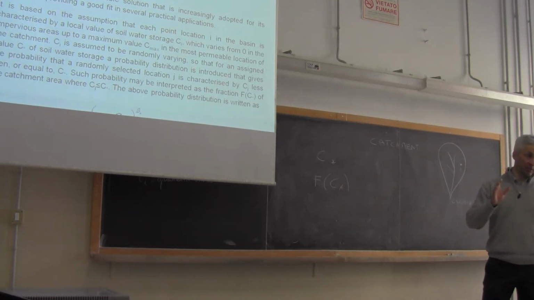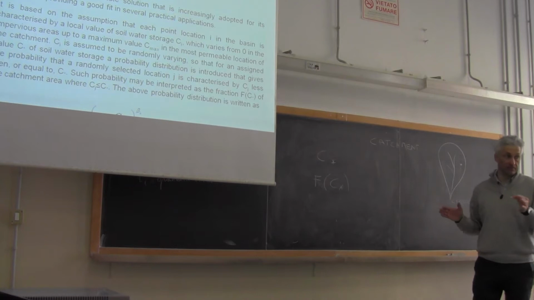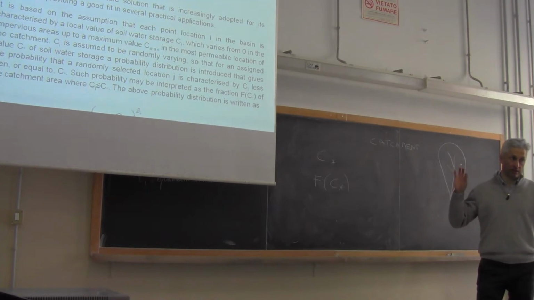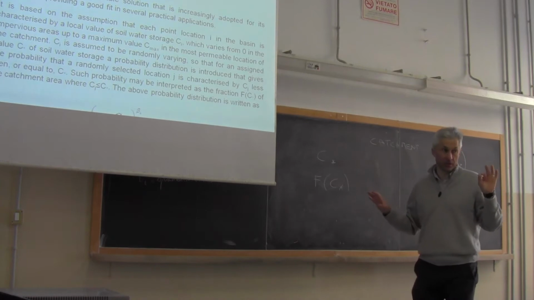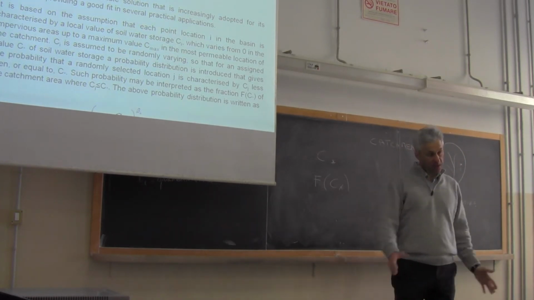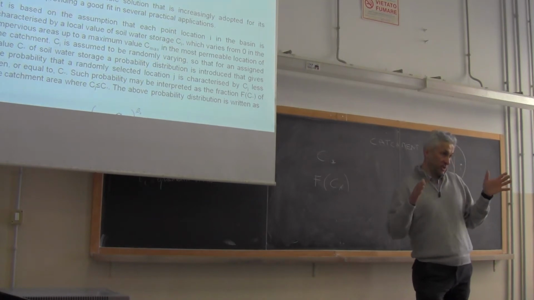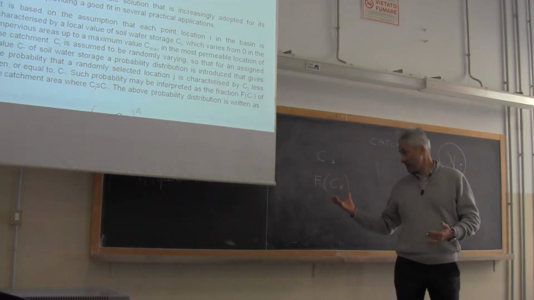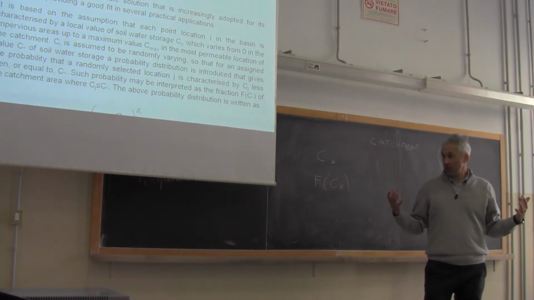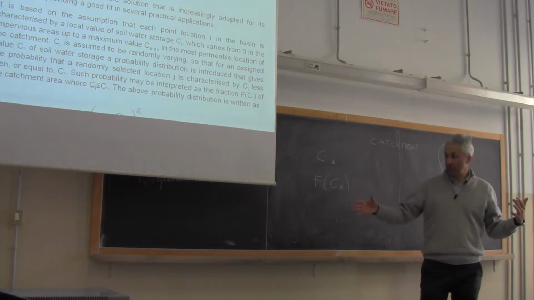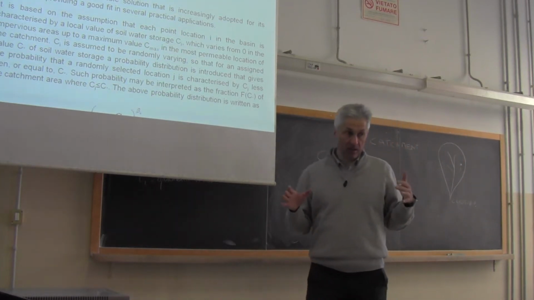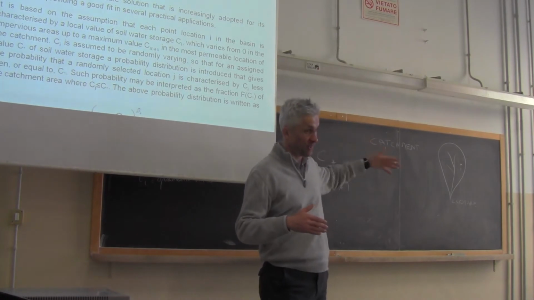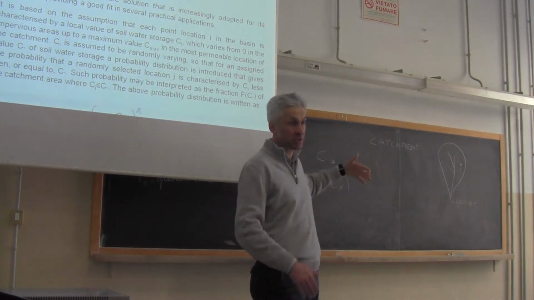By definition of probability, F varies between 0 and 1. We are not recalling the definition of probability, but I mentioned to you that we interpret probability as a synonym of frequency. So frequency is between 0 and 1, okay? Probability by definition is defined between 0 and 1. Basically this F of C star is a probability distribution, a probability function, which varies between 0 and 1. What is F, capital F? Again, I repeat, it's the frequency, probability, with which in the catchment I find locations where storage is lower than C star.